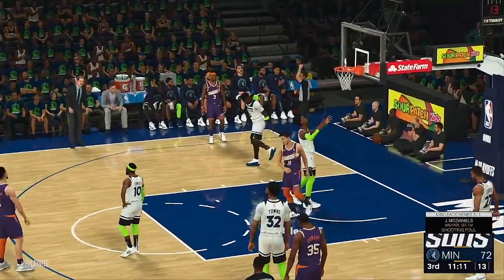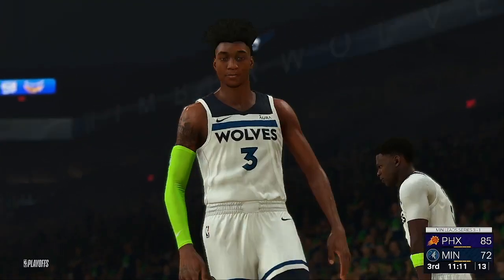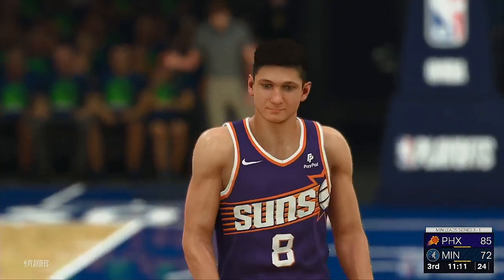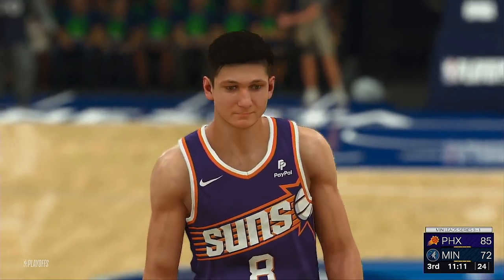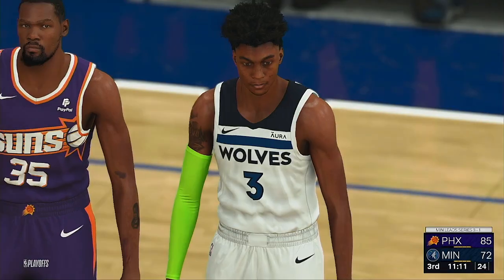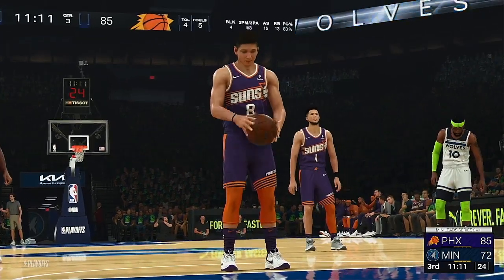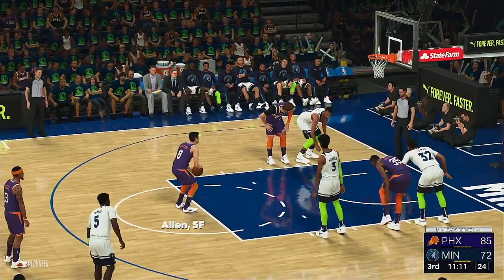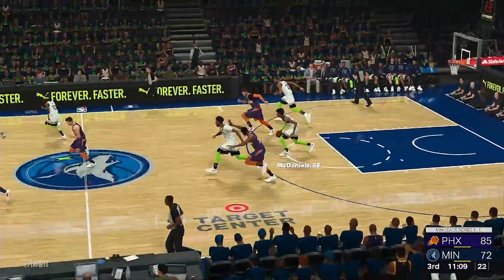Allen. And count that, two points and a chance for one more at the line. Totally relentless, only increasing the intensity level. Yeah, I love the fact he doesn't play the score. He just keeps coming. Attack mode. He doesn't know how to step off the gas pedal. No good on the free throw.